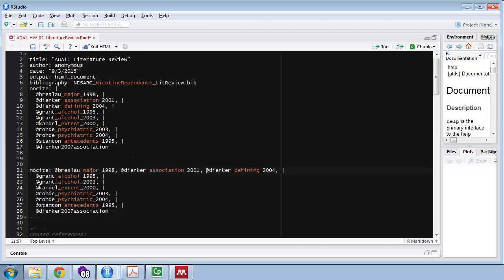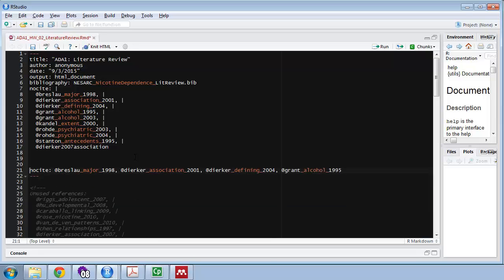Okay, RStudio is expecting a line like that, where you have no cite, and then you have the citation key, comma, space, the space probably isn't needed, and then the next citation key, and the next citation key, and so on.